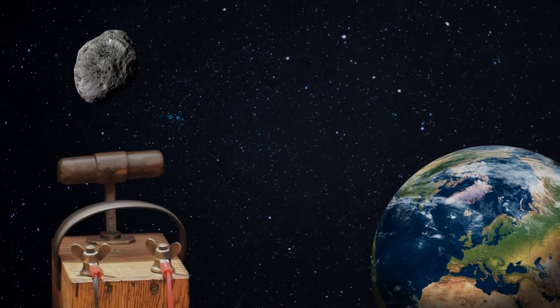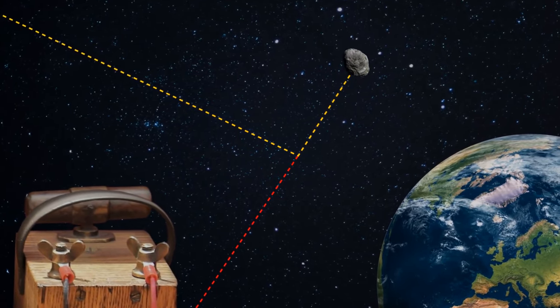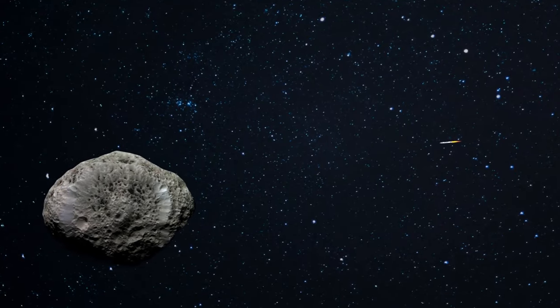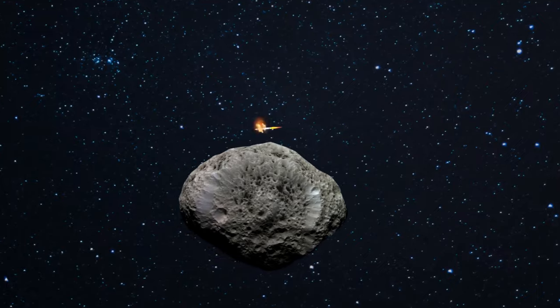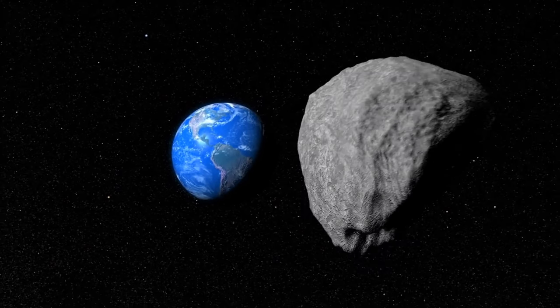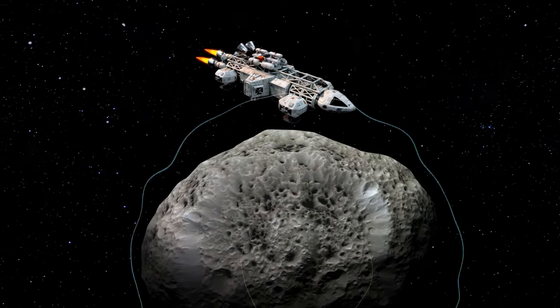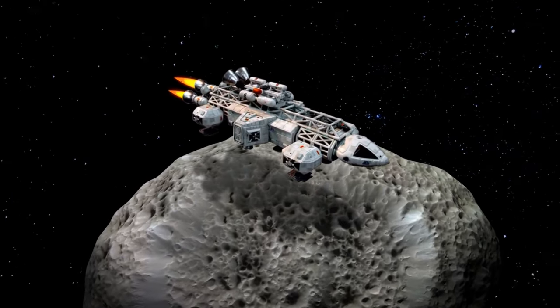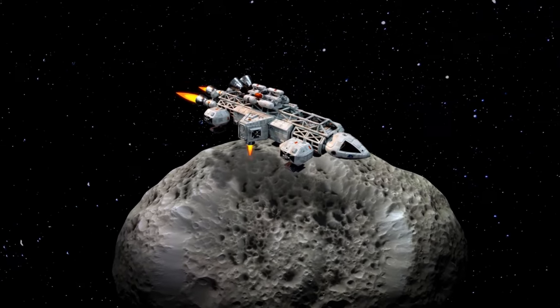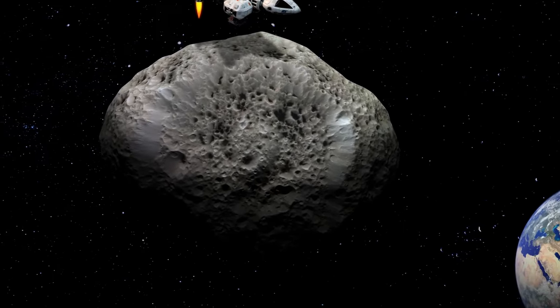The first solution is a controlled Big Bang. If you apply force in one direction, it causes a reaction in the opposite direction — so we'd send a rocket toward the asteroid and produce a controlled explosion right above its surface. The blast directed upward would shift the asteroid downward, changing its trajectory enough to fly past Earth. Another way is to send a heavy spaceship toward the space body — the ship's gravity would attract the asteroid, but the engines would resist, pulling it in the opposite direction and changing its trajectory.